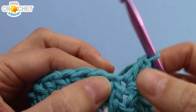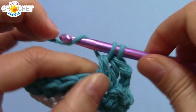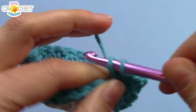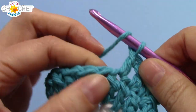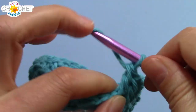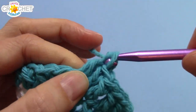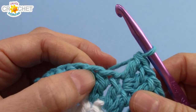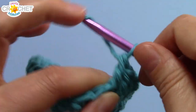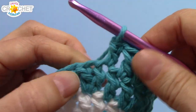Double crochet into each of the next two stitches, and that is the pattern for row four. Double crochet two into the first stitch of the set, so two double crochet into the same stitch. And then double crochet into the next two stitches for the rest of the set. So 2-1-1, 2-1-1 all the way around. And at the end of row four, you'll have 32 stitches.